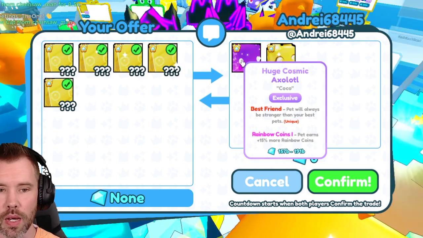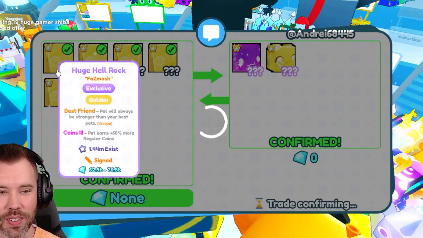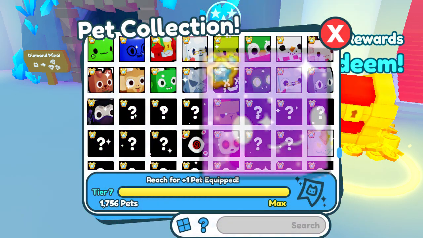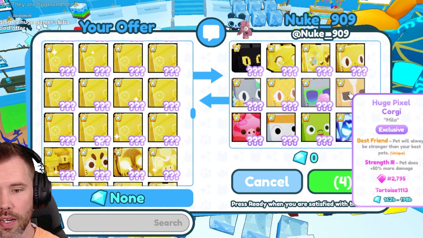I don't have that for my index, and I don't have a golden one of those yet either, so I'm going to take these. We're gonna do it. I think because these were signed. Maybe, possibly, dude. Thanks. Ooh, nice. I don't have that one yet either.